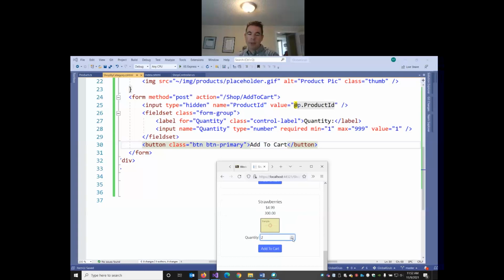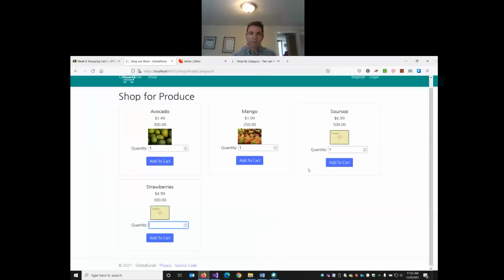With our validation, I can't go below 1. I can't put in a text value. I also can't submit one of the forms if the quantity is blank. So we have all the functionality we need. Want to make two tiny adjustments. Want to make our quantity box narrower. Also want to add a little bit of margin at the top. So I'm going to create a class for this input, narrow it down, add a little bit of margin.